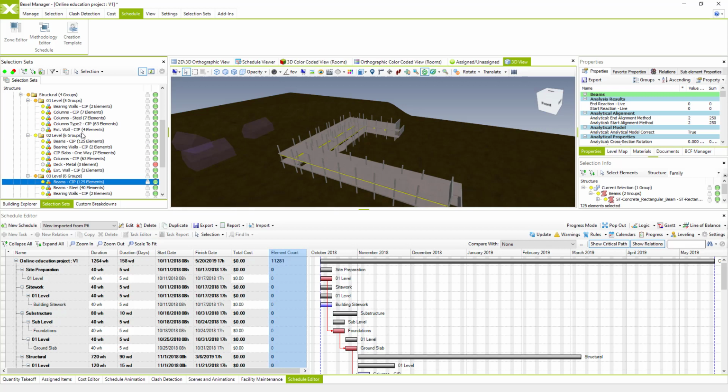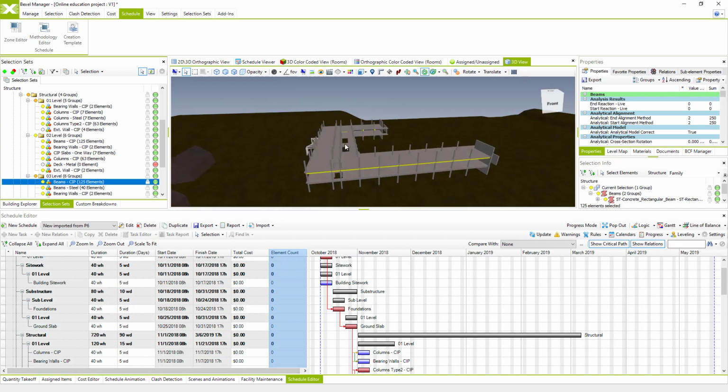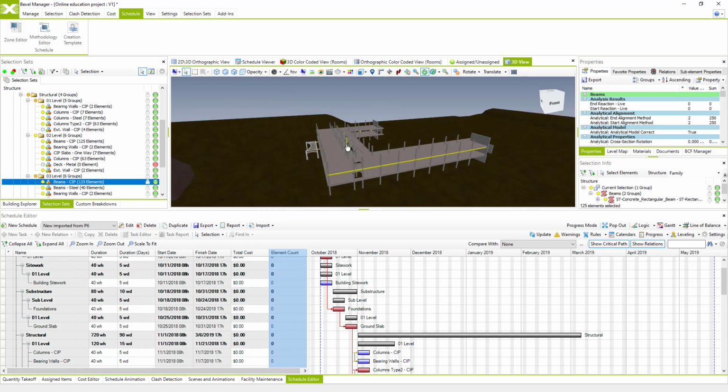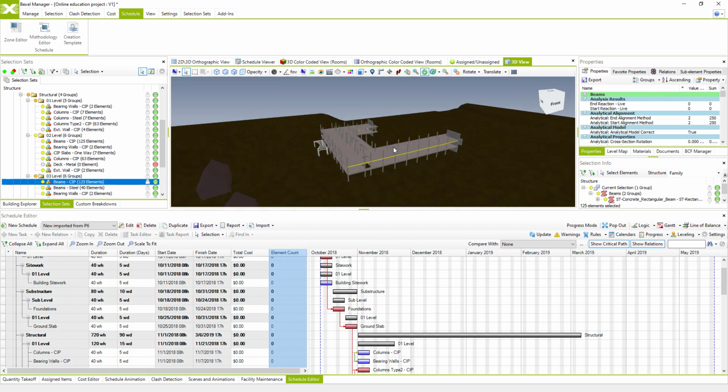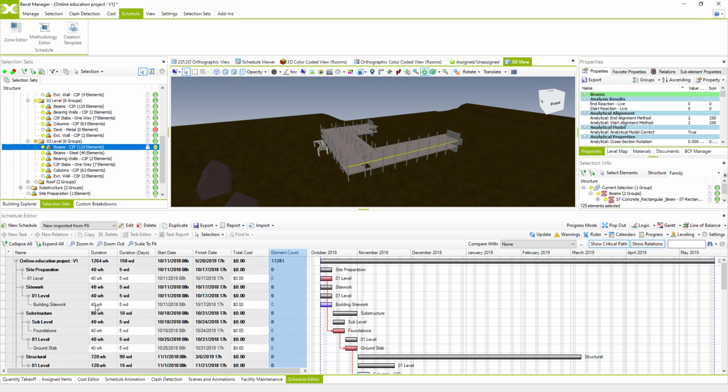And I also have to repeat once again, this is not the common workflow. There's an easier way, but in order to show you this way, here you can see selection sets, which are supposed to be linked to the tasks, and each selection set is supposed to be linked to just one task.